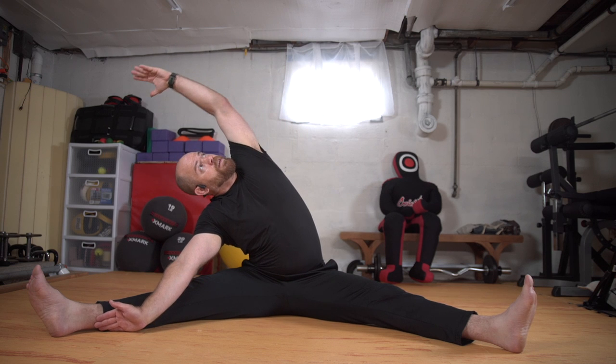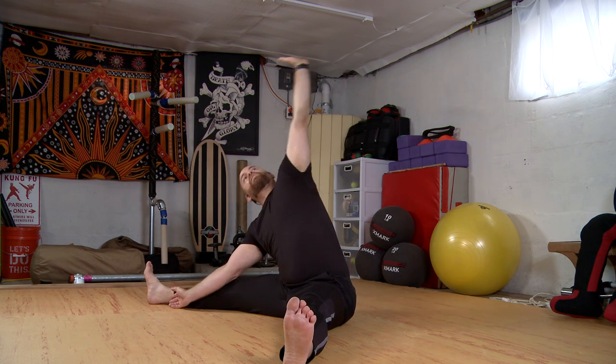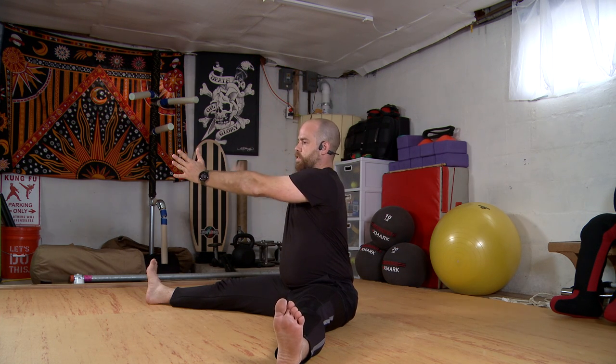Let's take the right arm across the chest, and we'll hook under it with the left. And I'm going to look over that right shoulder. I'm going to release the arms, right arm to the inside of the thigh, left arm up and over. And back to center. We'll inhale both arms up, and we'll fold down forward. Inflating up. And we'll send the left arm across the chest, right arm will hook it, looking over that left shoulder. We'll release, left arm inside the thigh, right arm will reach up and over.